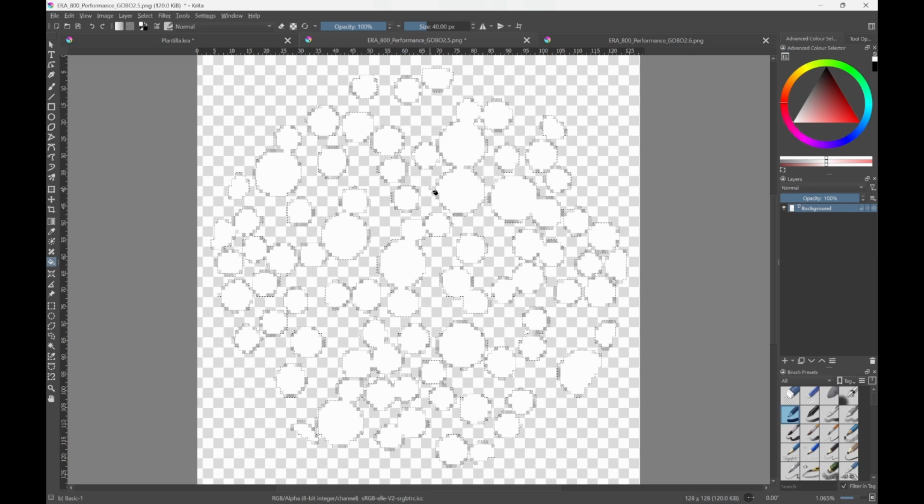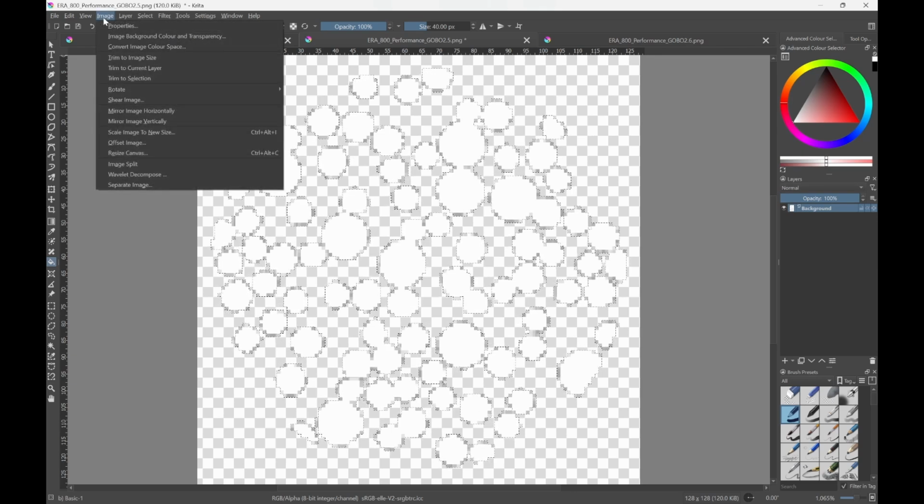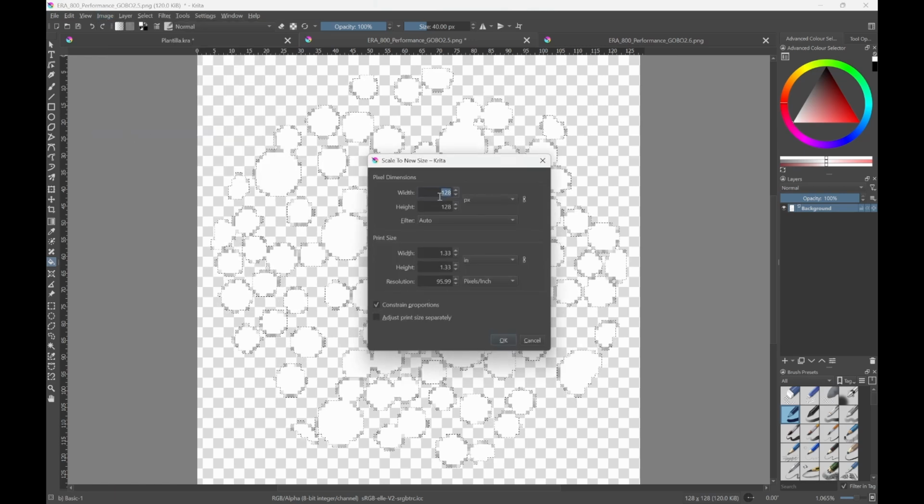The thing is that it's too big. It's 128 by 128. So I need to scale this image, and I hardly have a border. So I don't want the 64 by 64. I want it in the black part of the center. That black part is 56 by 56. I can make this 56 by 56. So I go to Scale image to a new size, and I scale it to 56 by 56 pixels, and I say OK.